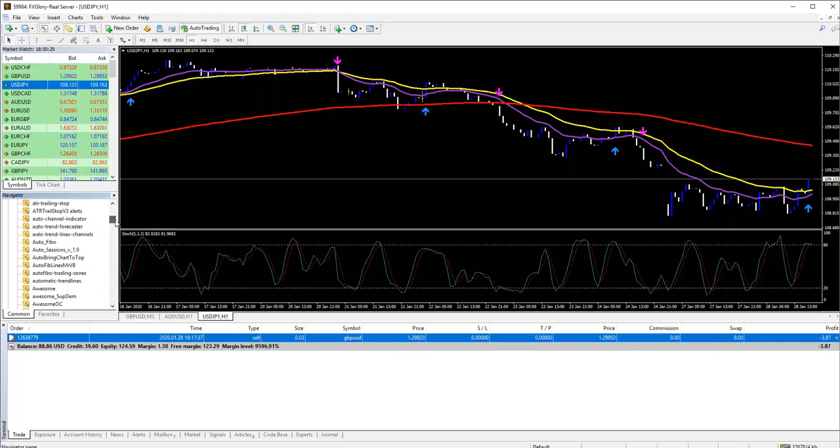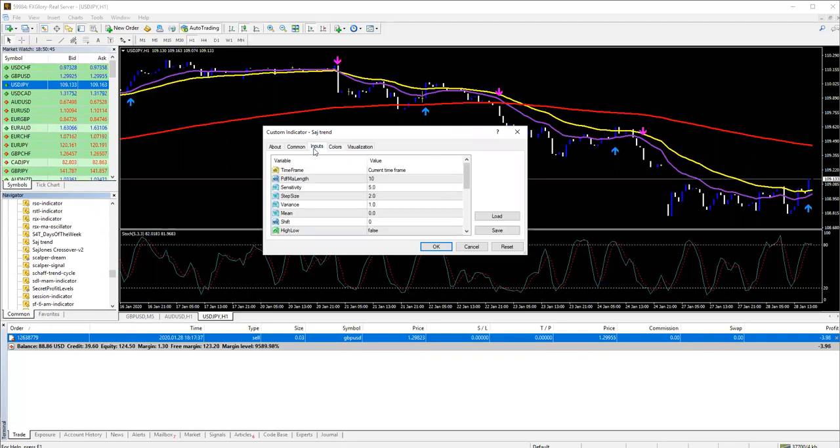You go and find the Sage trend indicator, drag and drop it to your screen. Set up all your inputs and settings however you want them.